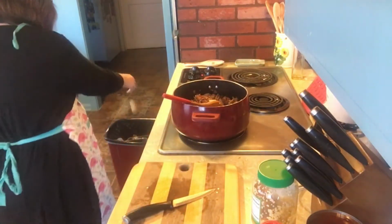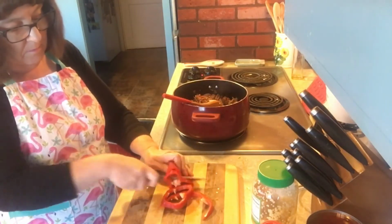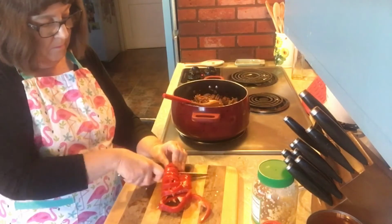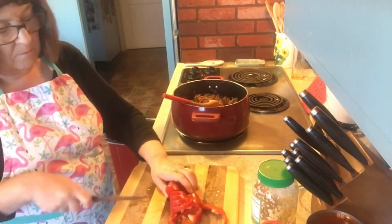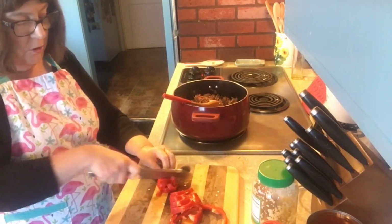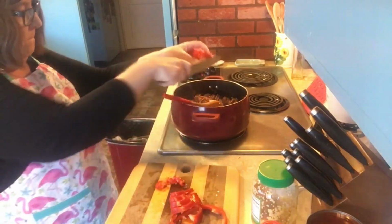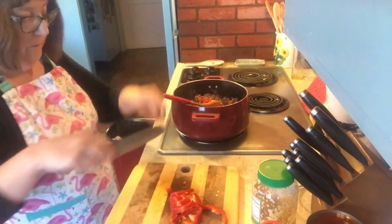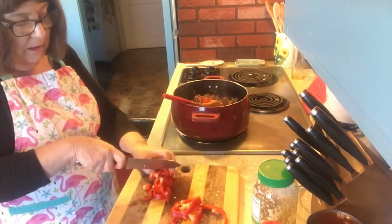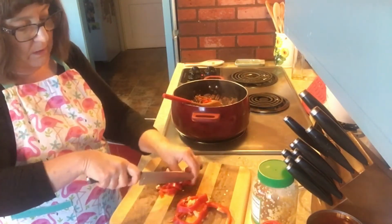Take this out. My husband needs to sharpen my knife again. That's what's going to happen here. Those bell peppers definitely give it a little bit of a different flavor. You know what I'm saying? Bell peppers do have a flavor all to themselves.